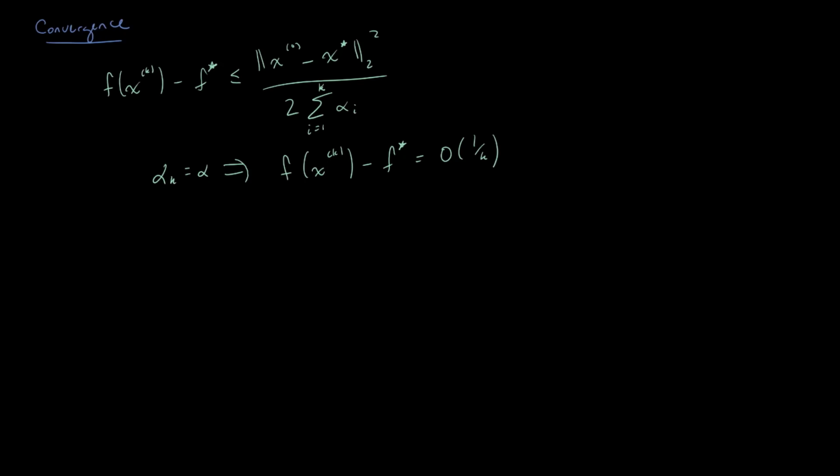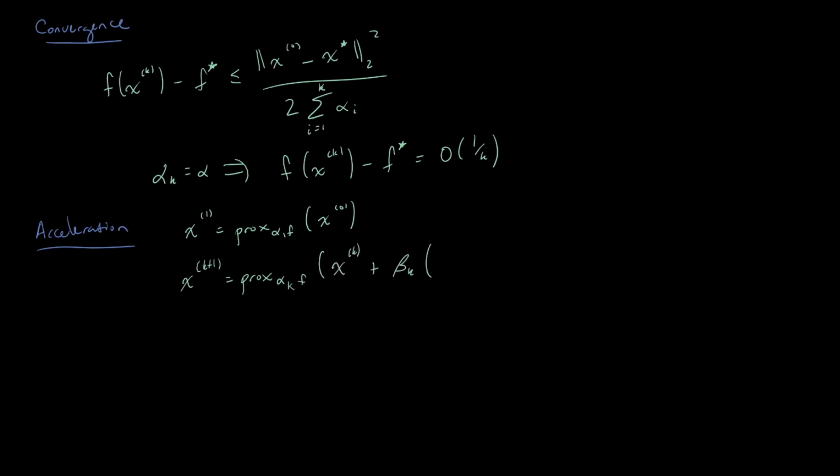So one last thing I want to mention about proximal point methods is that we can accelerate it in the exact same way that we accelerated gradient descent, by adding some feedback from previous iterations. So in particular, we can look at an iteration that starts out just like before. So we have x_1 as prox_{αf}(x_0). But then in the general case, we can take x_k to be prox_{α_k f} of x_{k−1} plus some β_k times a momentum term.